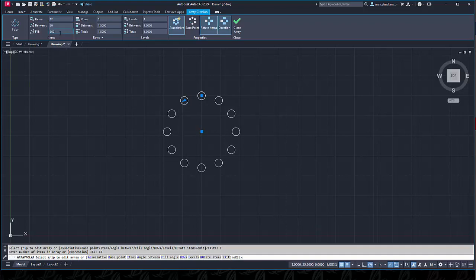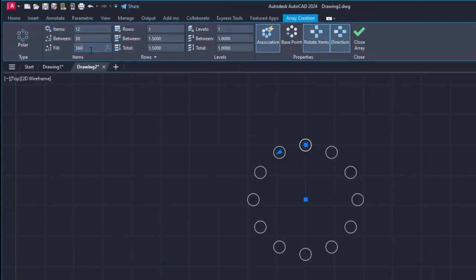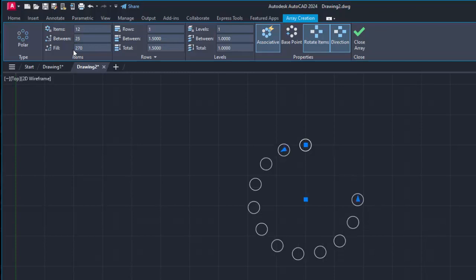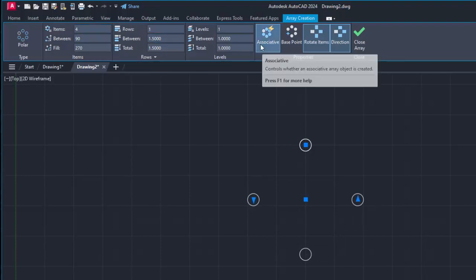What happens if I only want 270 degrees? What if it's some sort of a selector on a sweeping arc of some kind? I go to the 360, I type in 270, and I hit enter. And voila, I've got a 3/4 circle, 270 degrees, with all of these selection points. So you can see that going down here, distance in between, the fill angle, the number of items will drastically change. I'm just going to go back to 4 now. The way that we see what we're doing, it will drastically change it.